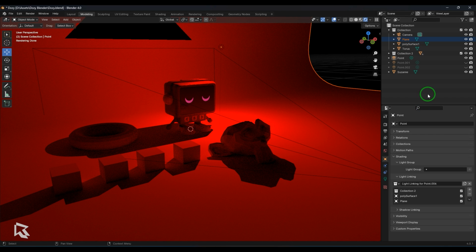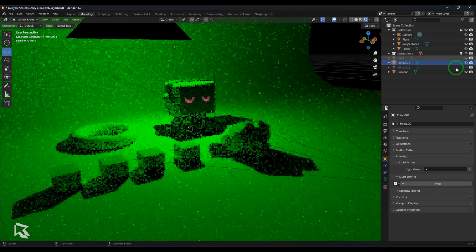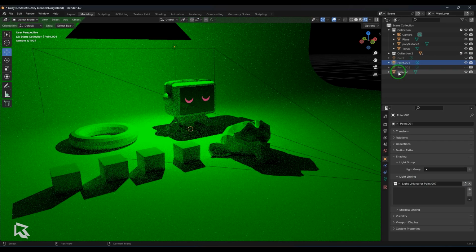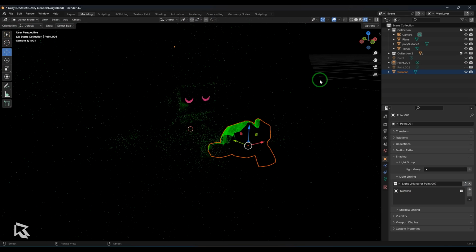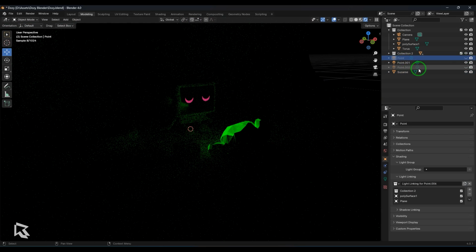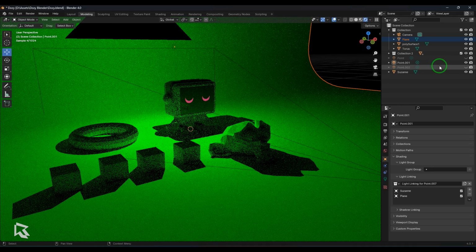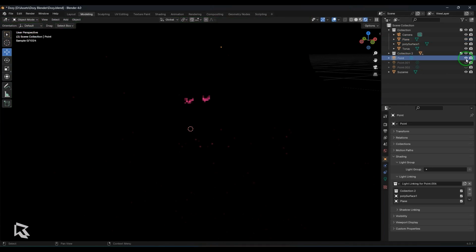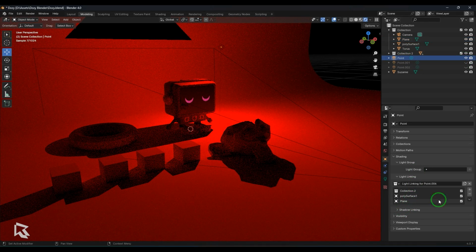Okay, so let's see the other objects also. I select the other light and click that, and then you get this list, and then drop the model which you want to add into it. So add Suzanne, and then you get only the Suzanne model. So I select the first object, and also I select the plane and drop the plane here. Okay, and in the first light I will only put the collection.